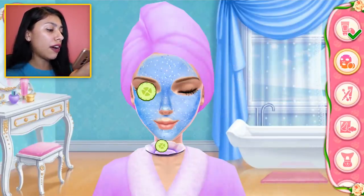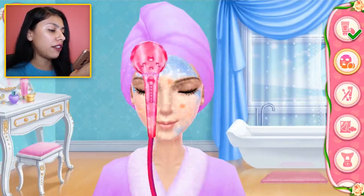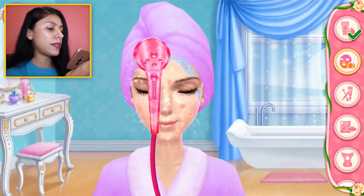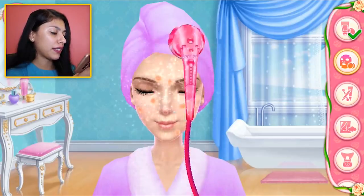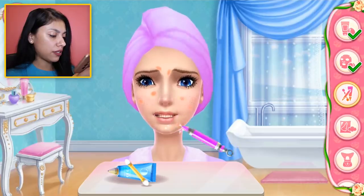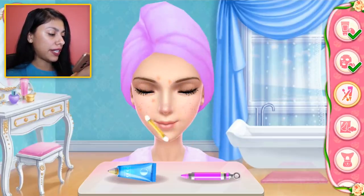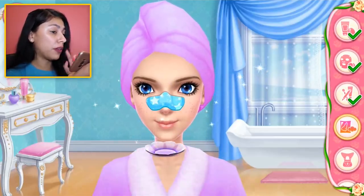She can't be stressed out. So we gotta take her to the spa, make sure her face is taken care of. There's no wrinkles or anything like that. And I see some, girl. I see some of those wrinkles, but it's okay. Embrace them. There. And now let's pop these first. And now we gotta make sure we treat them so they don't leave any scars. Get those pores sorted out.